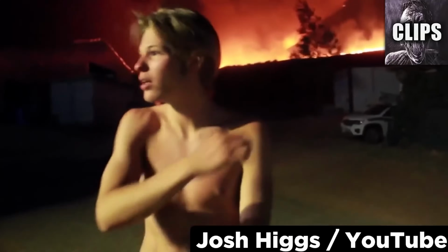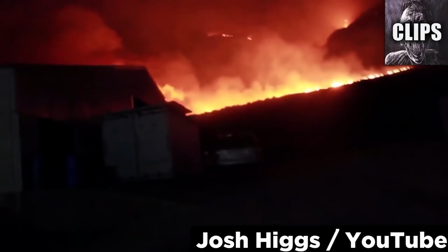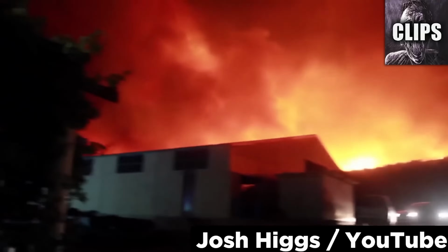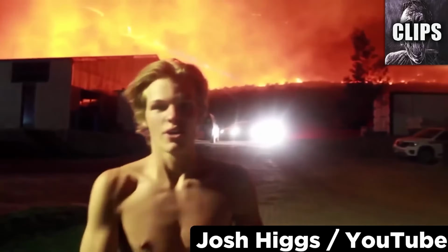Yeah. In my opinion, Josh and his family should have left a long time ago, but they wait until the fire is very close before they pile into their car and barely escape. I wouldn't be surprised if where they were standing was reduced to rubble and ash within the hour. A single gust of wind in the wrong direction could have sent the fire screaming towards them twice as fast as before.